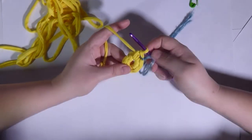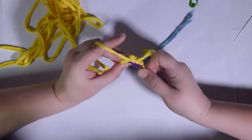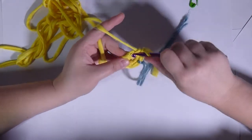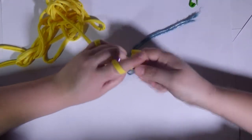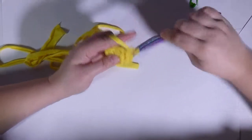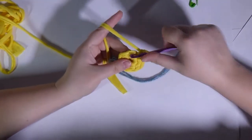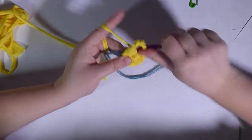So what you would do next is you just carry on working into the round like you were before. So we'll do our next round. So I'll do increases just so you can see a bit easier. Okay, so I'm going to do 2 double crochets into each stitch. Okay, until we get to the end. And I'll know we're at the end because I'll come up to my stitch marker on my piece of yarn. Bear with me, my yarn's going rogue. That happens a lot in crochet, your yarn going rogue.